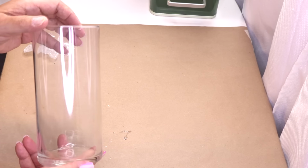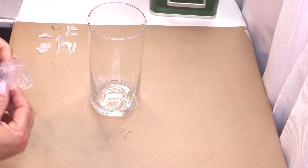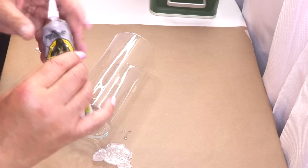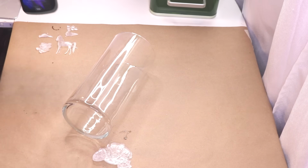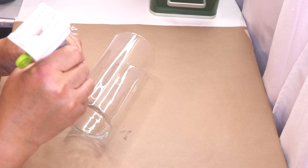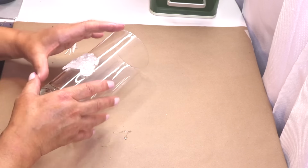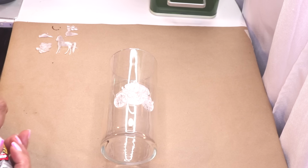Okay guys, so back to the hurricane. I cleaned it. I'm going to come back to the lid later. Again, here's my carriage. So I'm just going to lay this down, and I'm going to use some of my Gorilla Glue. I could actually use some more of the UV resin. I'm just going to put some glue on here. Okay, just like that. And now I'm going to take my horse.